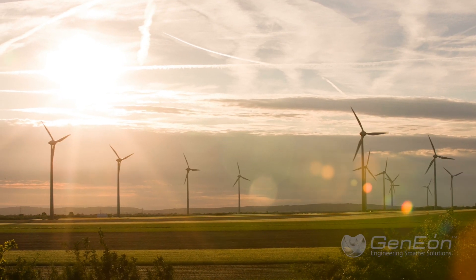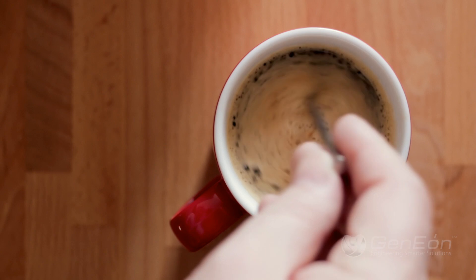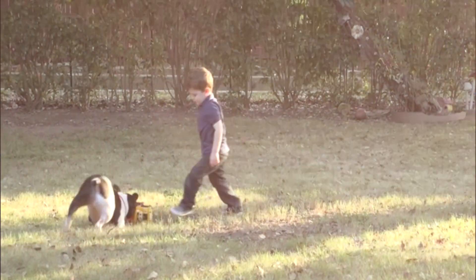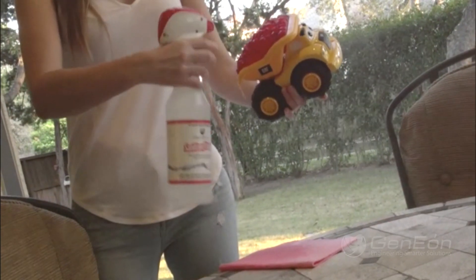You use on-site generation in your life without even noticing. Like when you brew coffee at home to avoid driving to a coffee shop and paying for $5 coffees. Or when you source electricity from solar panels at home to make use of natural resources like sunlight or water. Wouldn't it make sense to generate your cleaning and sanitation solutions at home too?